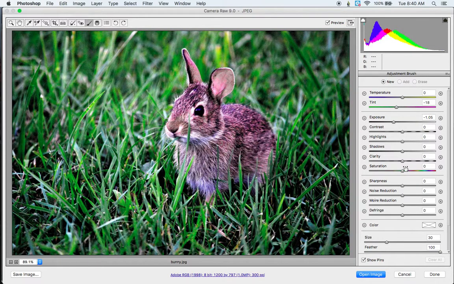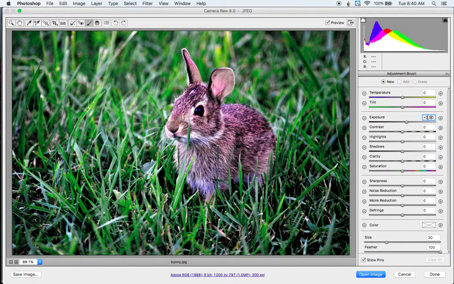And notice that we have the same relative settings here, or actually not the same relative settings. We have some different settings. You can adjust these settings before you brush, or you can adjust them afterwards. I tend to make a few adjustments beforehand, and then if I need to adjust some more, I'll do that. What I want to do here is just brighten up my exposure of just the rabbit.